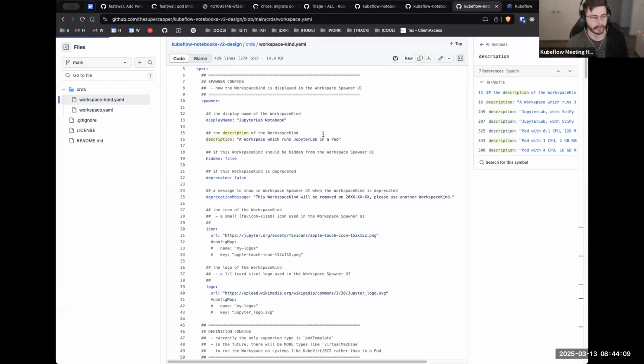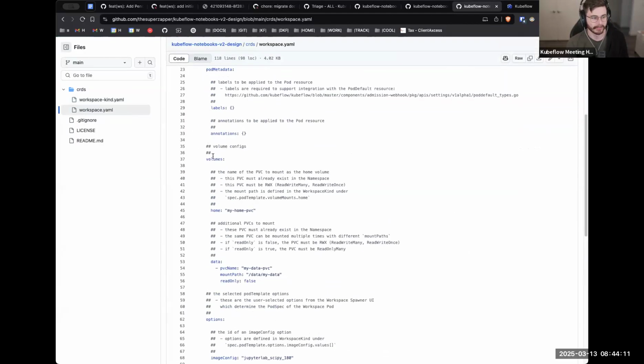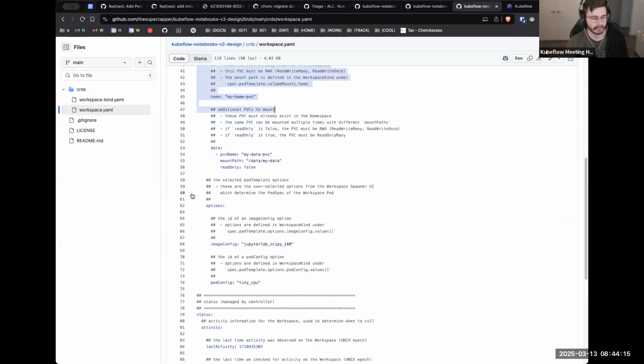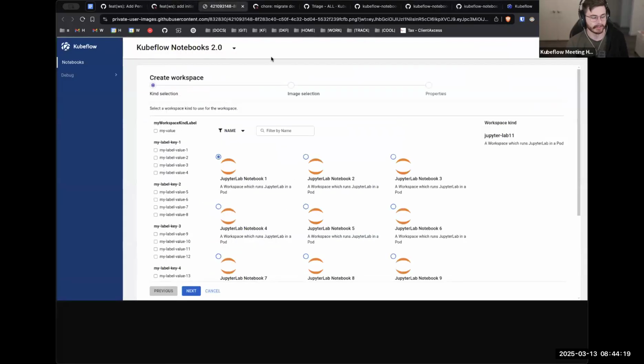Because if you look at what a workspace actually is, that's really all you have. You have some labels, but that's the way with that. You have volumes and two types of options. And the reason why it has to be different steps for now, at least, is that we could do it in the same section, like options. You could have one called options, which does some kind of up-down filtering. I don't know if that's easier or better from UX. We can talk about that.